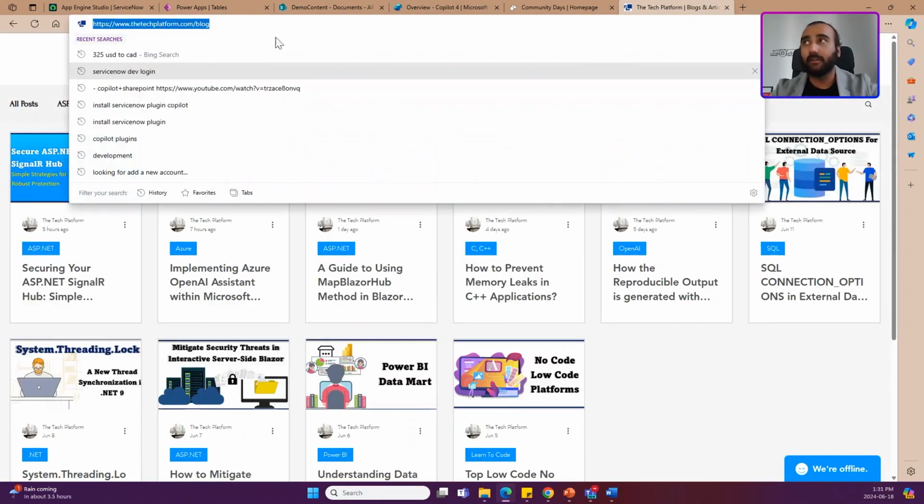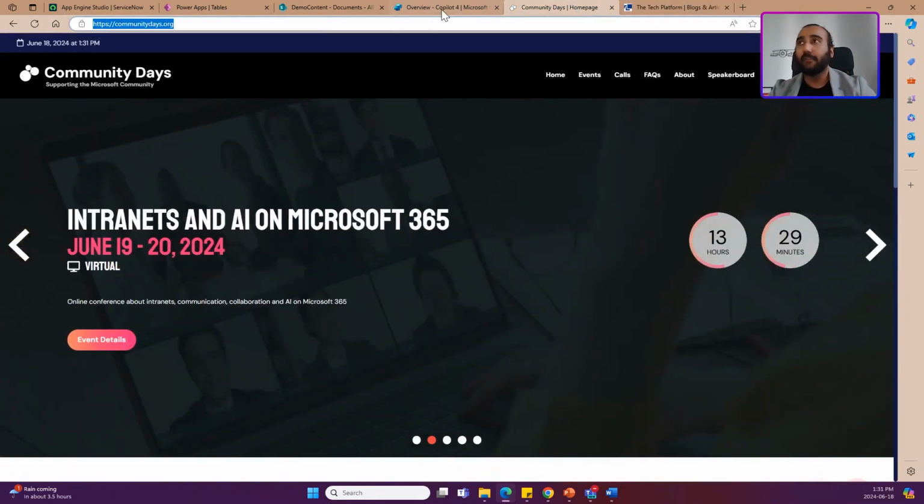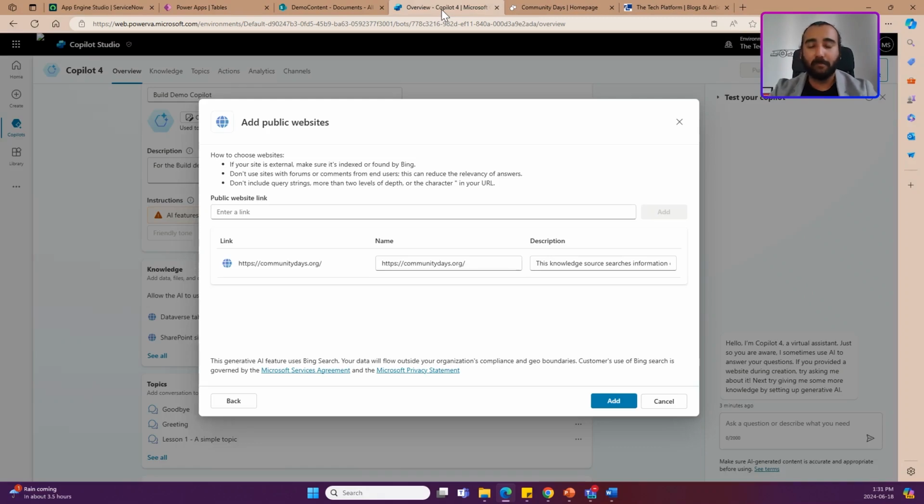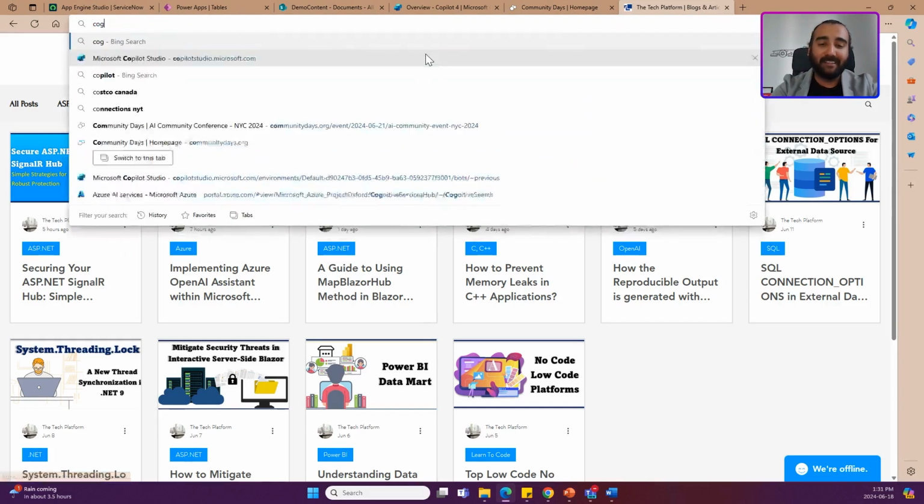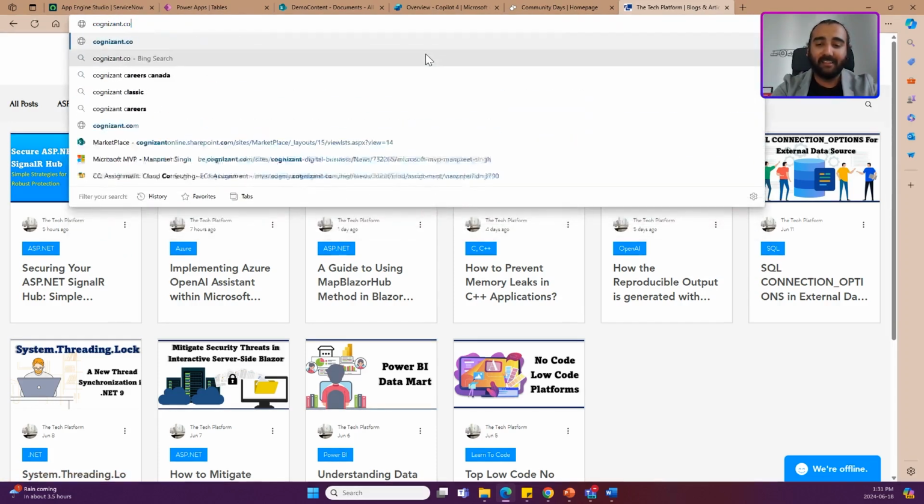You can add your own company. So yeah, that's the first thing. If you want to show this demo to your corporate or leadership, like why I want Copilot, first thing is just go build a simple Copilot, add your company. Like I work for Cognizant, add your Cognizant website, and you will see the magic after that. So I'll just add Cognizant here as well.